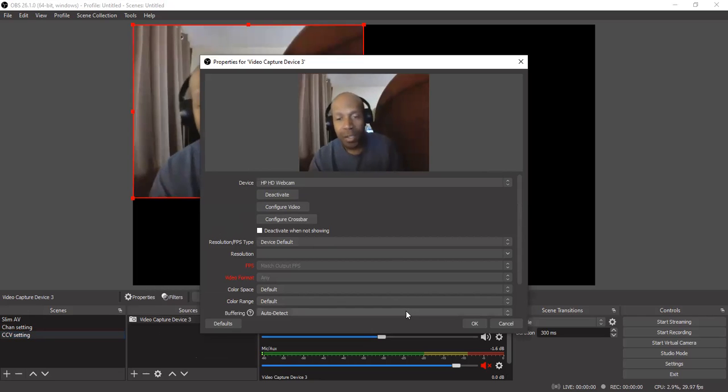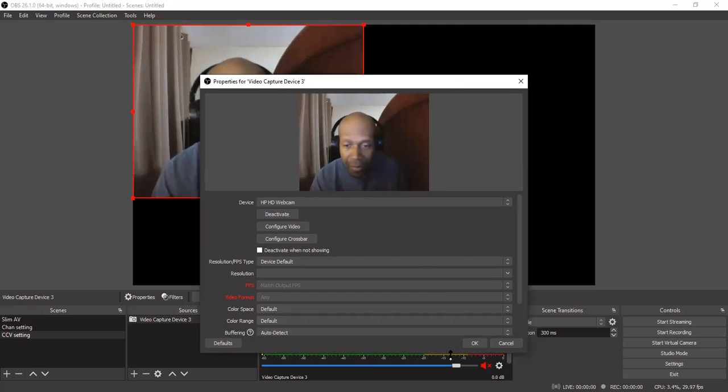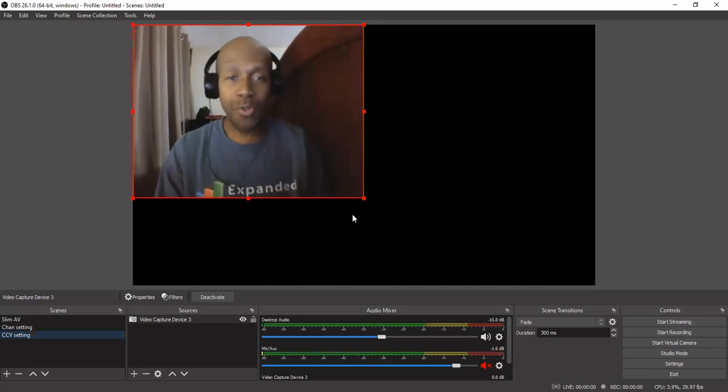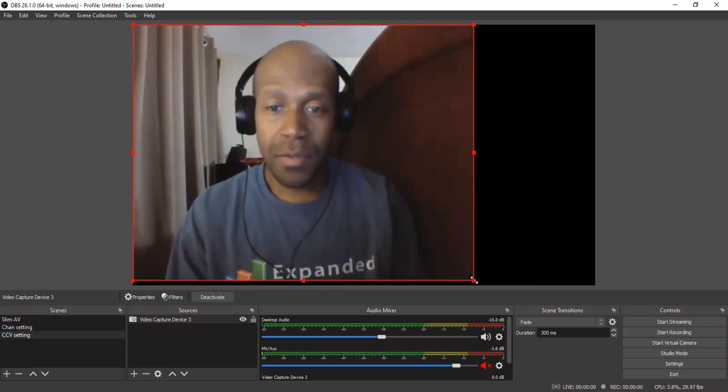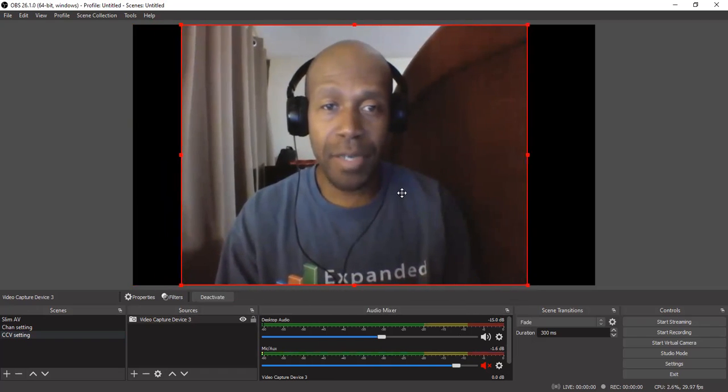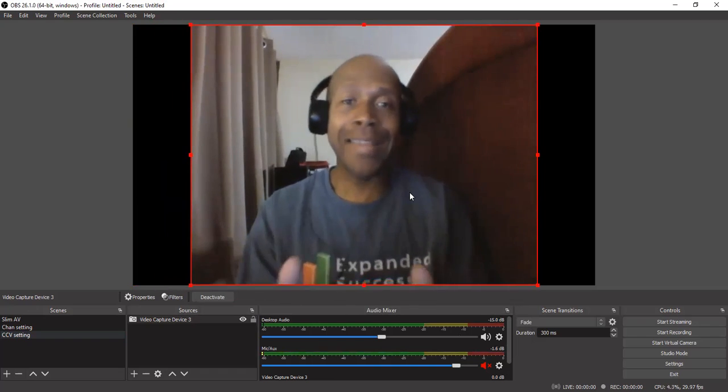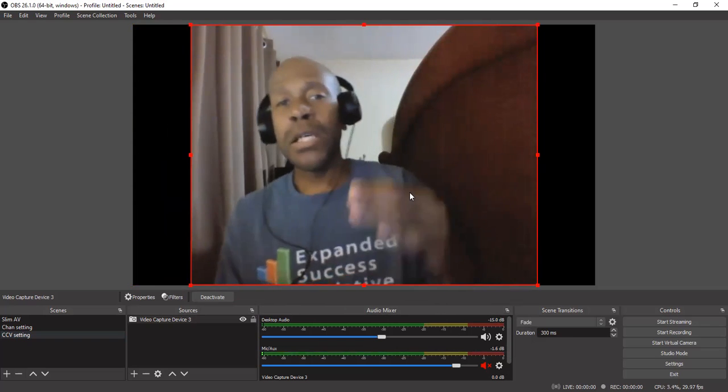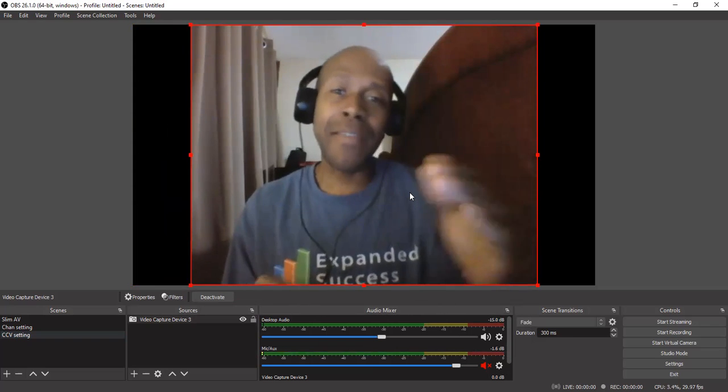Great. So the video capture device is used to capture yourself. You can expand that, put it in the middle. The reason it looks like this is the specs of the camera.